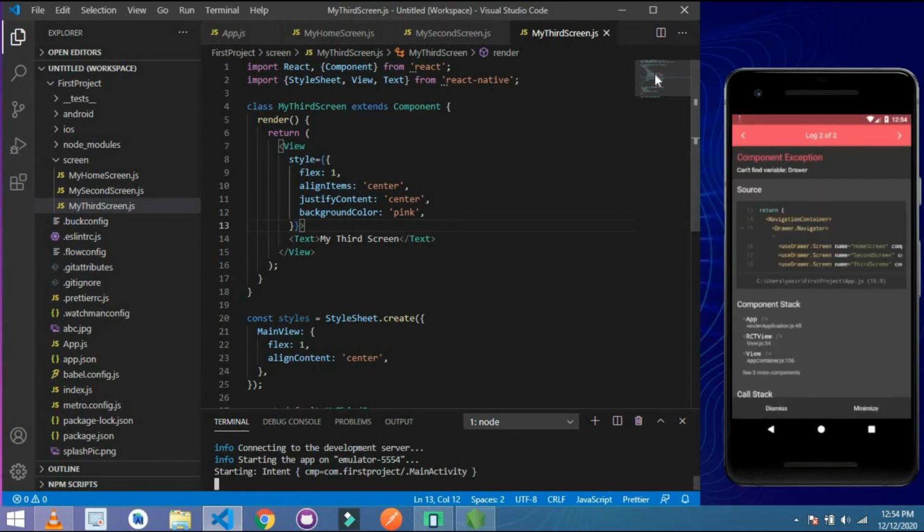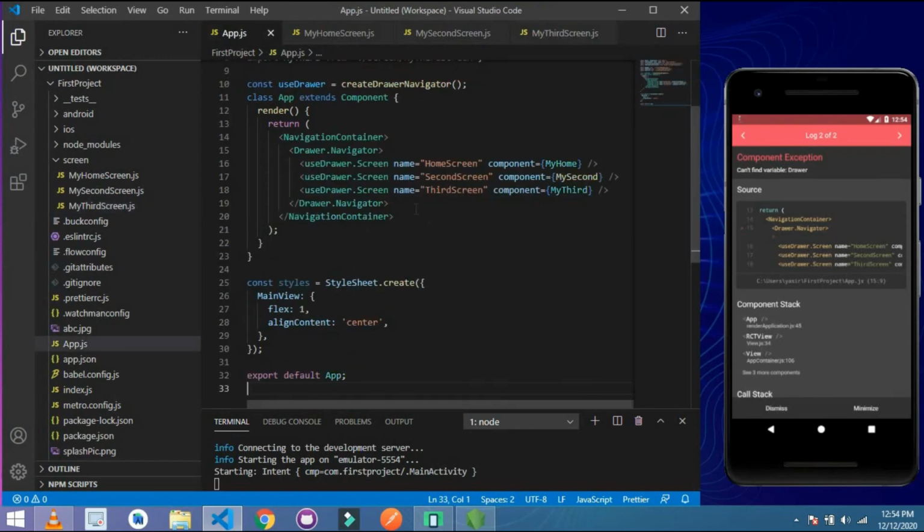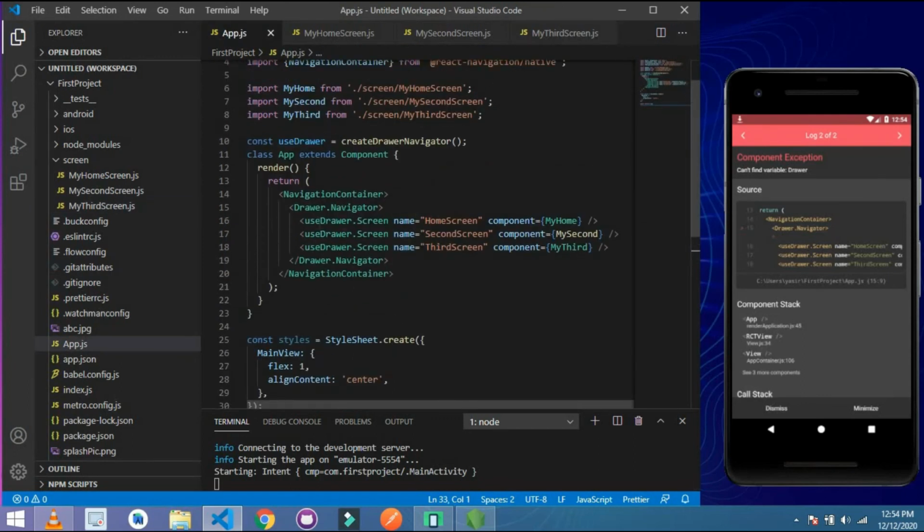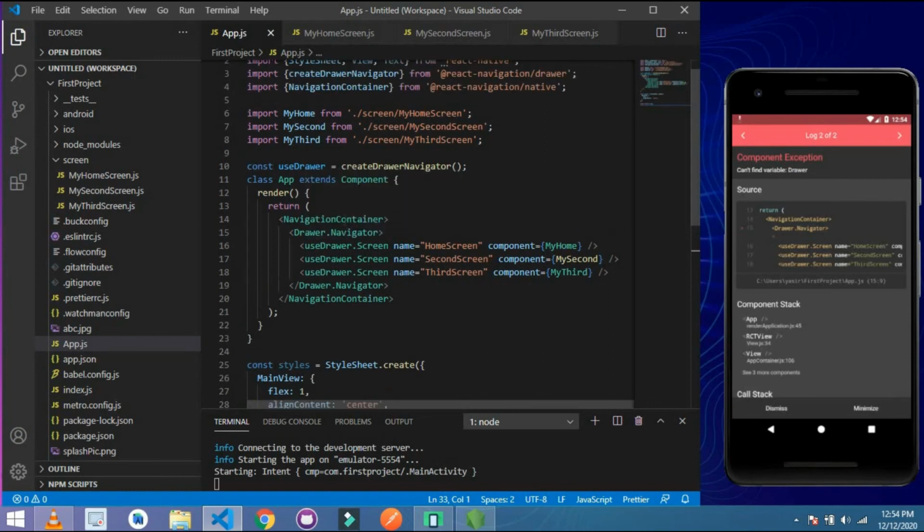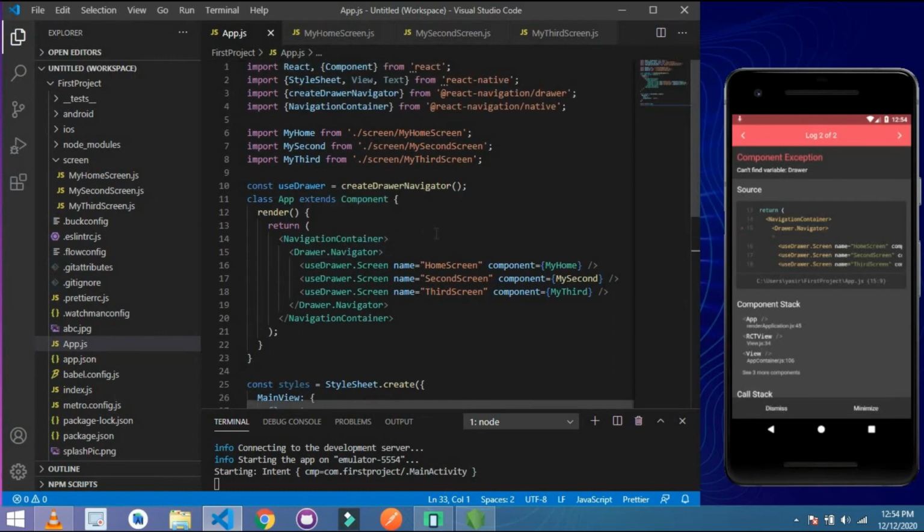Okay, our app is running and it gave us an error of variable drawer. So let's check in our App.js. We use here useDrawer and somewhere we use Drawer. Here we use Drawer. Simply write here useDrawer. That's it. Control save.